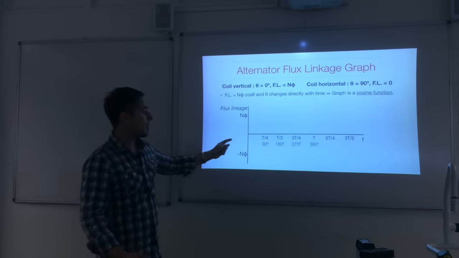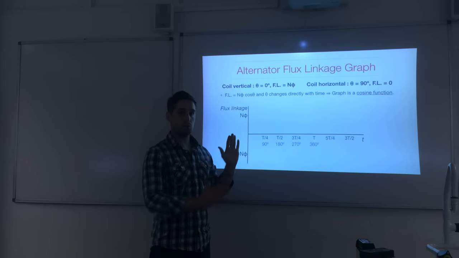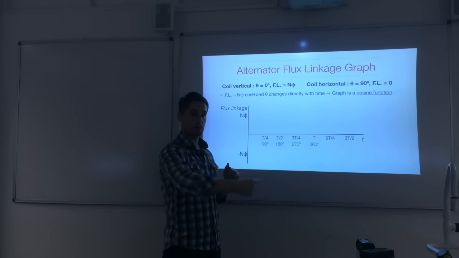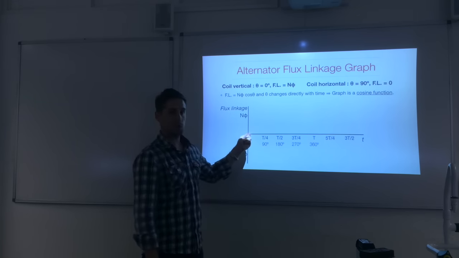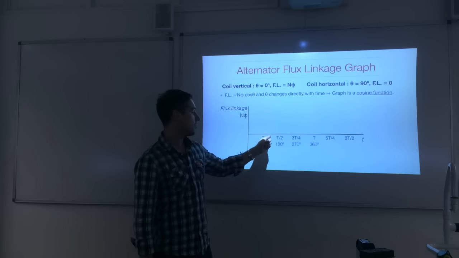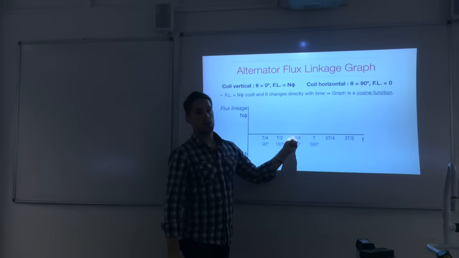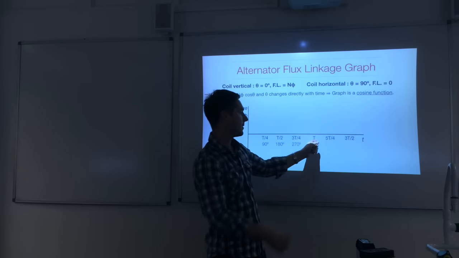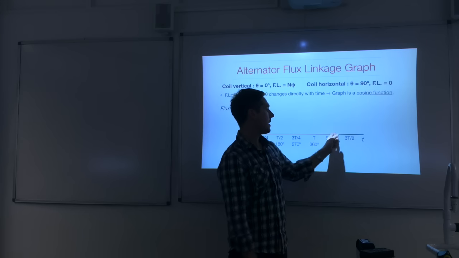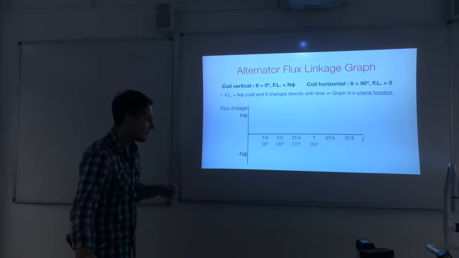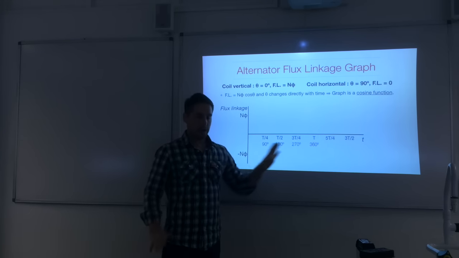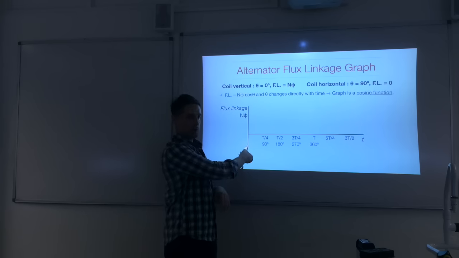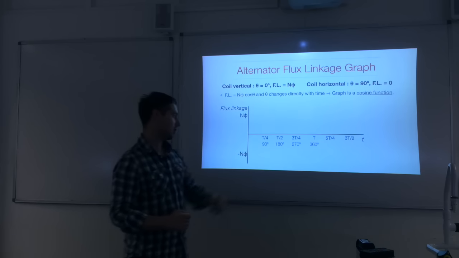Now we're going to mark out the key times with respect to the cycle of the coil as it rotates. Starting off with 0, this is a quarter of a cycle, half a cycle, 3/4. That's a full cycle, the full time period to complete one revolution. Then 5/4 and 3/2. These are the corresponding angles of the coil for the first cycle. So it starts off at 0, then it goes to 90, 180, and so on.